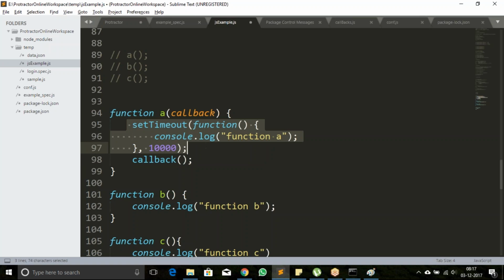Once the A function is executed completely, only then call the callback. Here the callback is the B function.